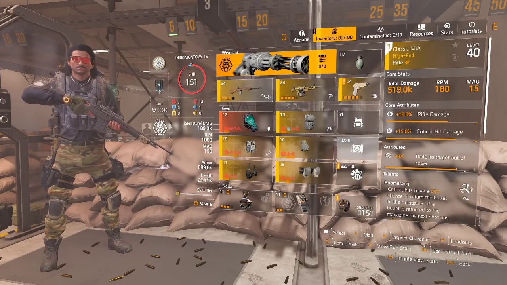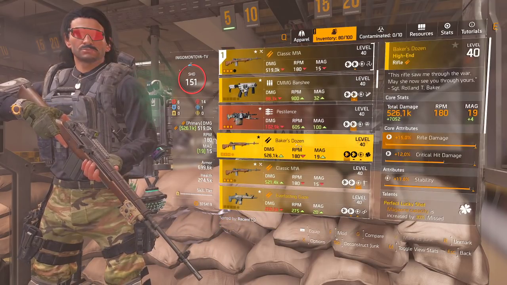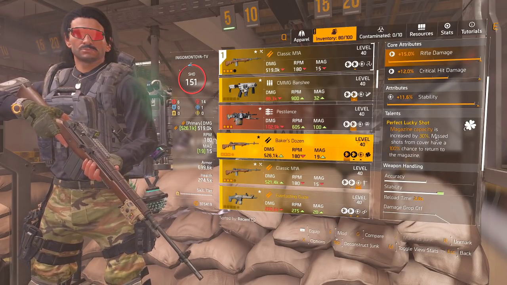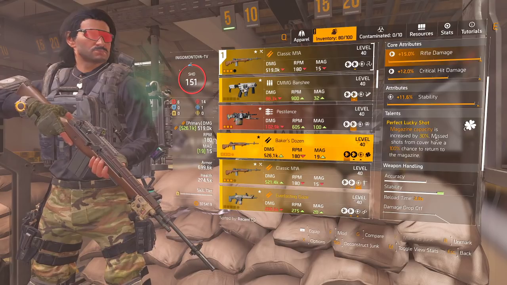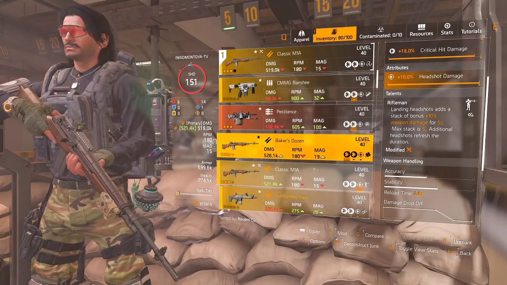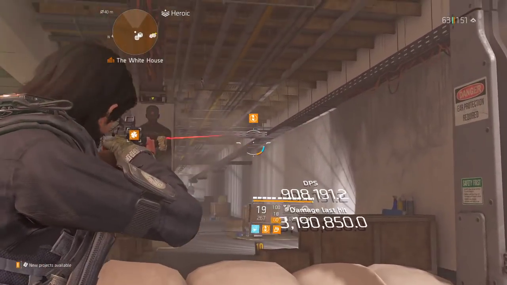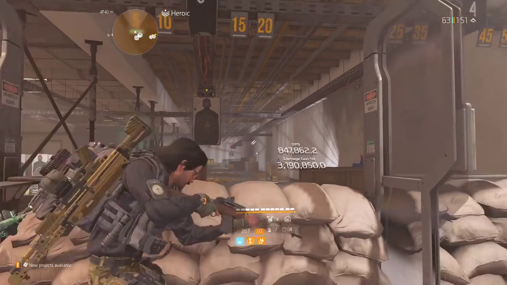As far as an LMG goes, the other options here, because some people prefer this. On console, I could see this being by far the best choice. The Baker's Dozen is the easiest one to get. Perfect lucky shot doesn't do anything other than increase your magazine, bigger than regular lucky shot. It's 30% instead of 20%, which does not make a big difference on a 10-round gun. But missed shots from cover have a 100% chance to return to the magazine. So if you're shooting at the wall and missing shots, it doesn't count your bullet. It doesn't use it. It's infinite shots if you miss.